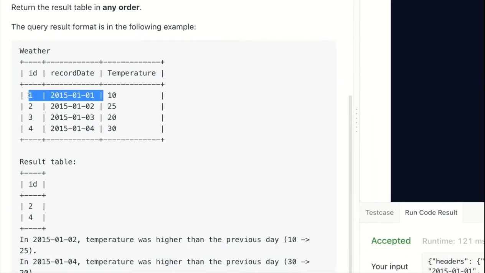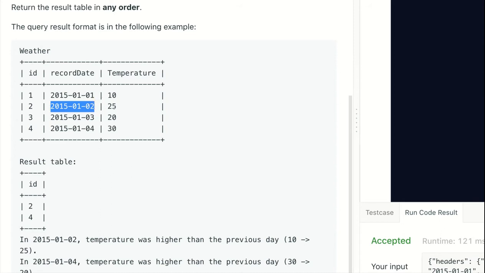So we have this date, the 1st of January. For this date, go look in the table itself, find if there is another date that is lower than this date by 1 day. So we can't find it, so this will be excluded from the result. Now we have this date, so go in the same table and look for a date that is lower than this date by 1. We found it, which is the 1st of January. This is the 2nd of January.